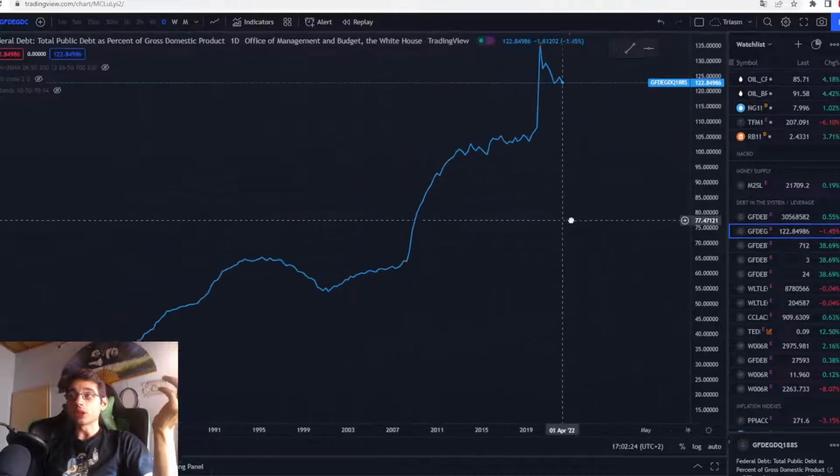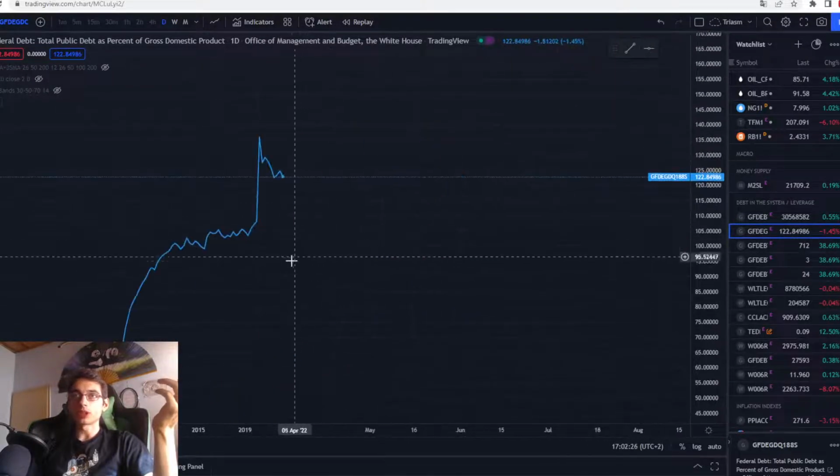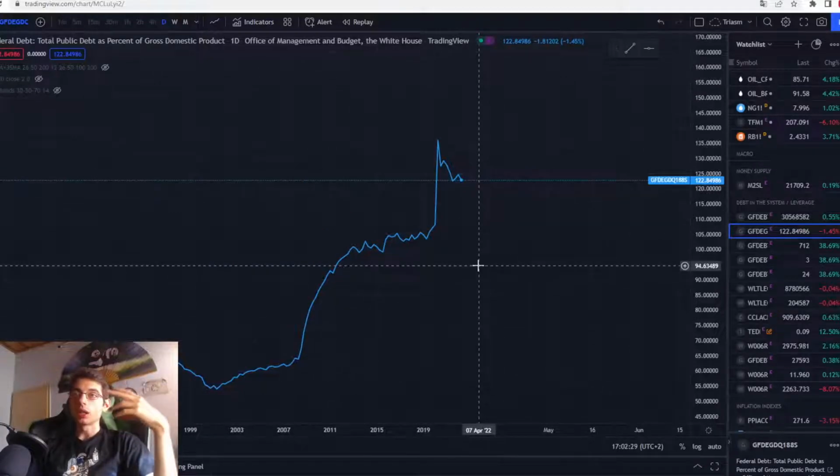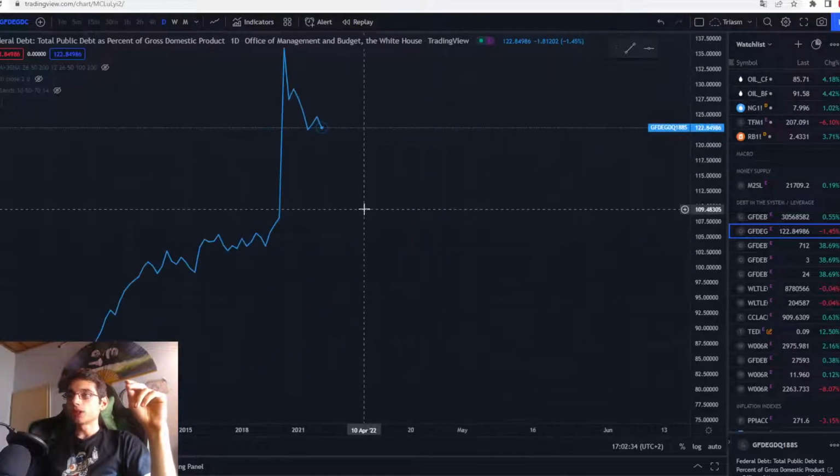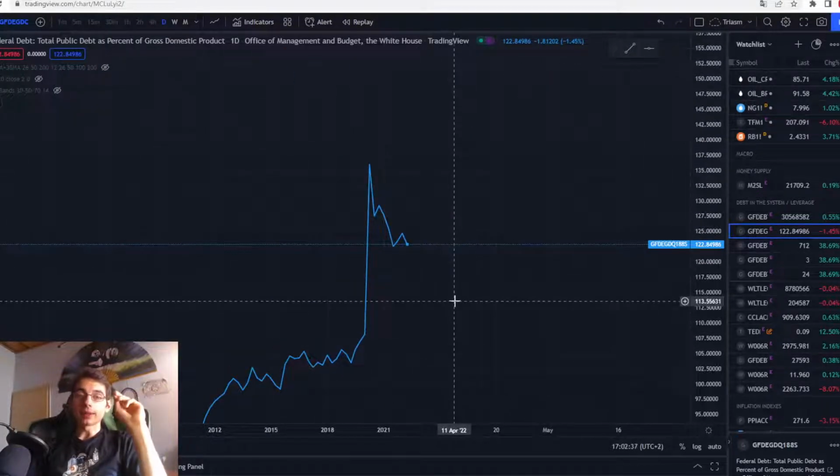But it's not only that. For example, you see this is the total public debt as a percentage of the gross domestic product, and we have 122% of public debt. I don't know if you can grasp the problem right here. The GDP is actually the overall production of all Americans without taking into account the expenses. It's just the production, the real value of all the goods moving every time, and every time the same good moves, it makes the GDP number get higher.